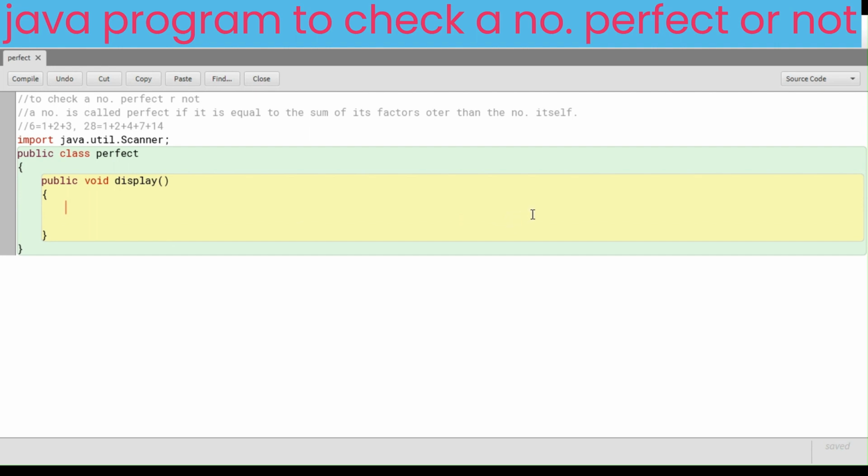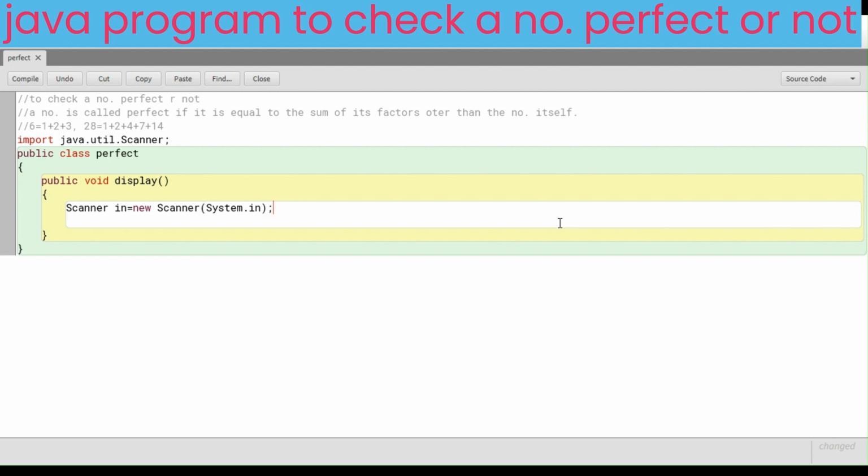To enter a number, first you have to include the scanner statement. What is this scanner statement? Scanner in equal to new Scanner(System.in); semicolon.